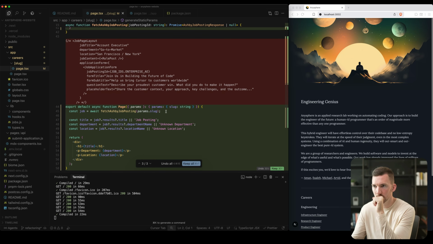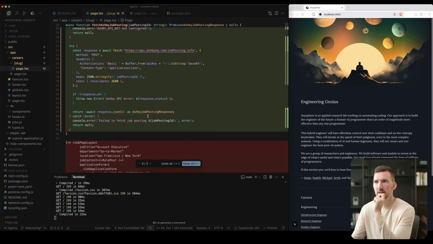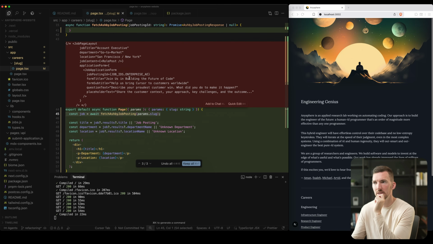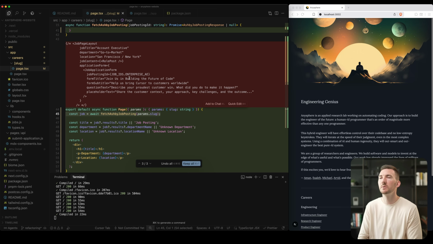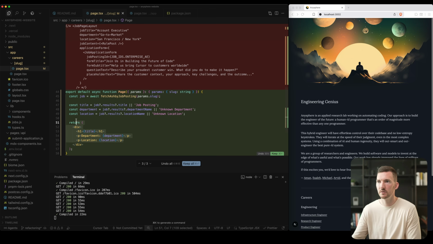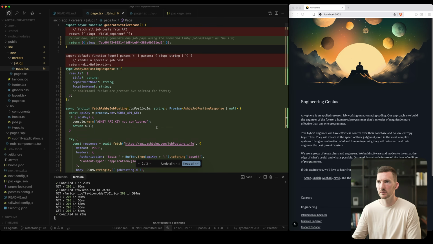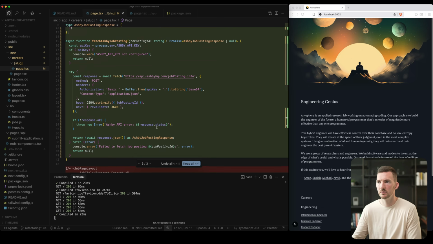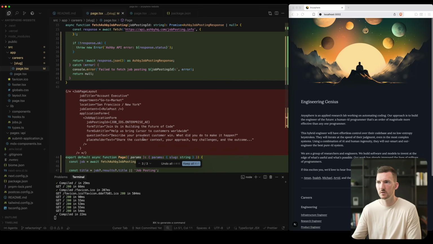So we fetch a job posting based on the slug, and the slug is the job posting ID. So right now there isn't a translation between a human readable slug, like enterprise AE or software engineer, and that. Oh, that's not right either. We want to, yeah, this is interesting.